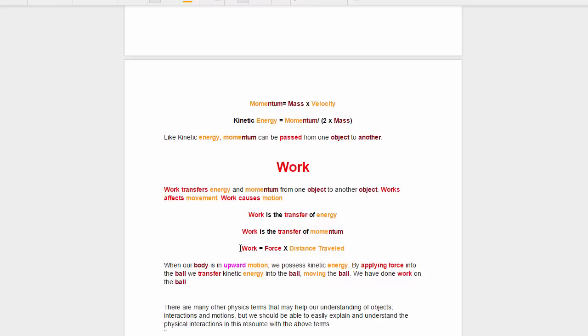So if we move a ball a long way, we have moved the ball with force times how far that ball is moved. Or rather, force times how much we have applied force and the distance that we have pushed into the ball, right? So work is a sum of force, kind of. Force times distance traveled. Right, all right, moving on.